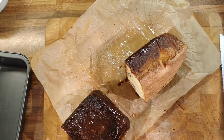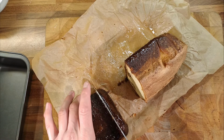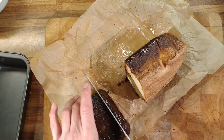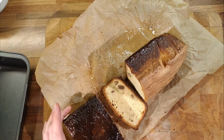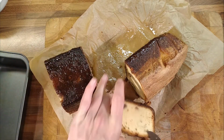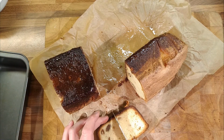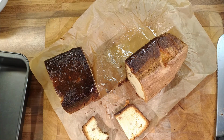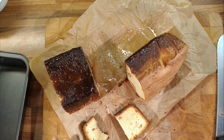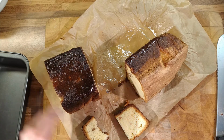I'm going to cut a bit off the bottom. See how we do. Yeah, they wanted to sink. There's a few bits up the top. Maybe if I'd cut them smaller, it would have worked better. But that's really nice. That's really nice.